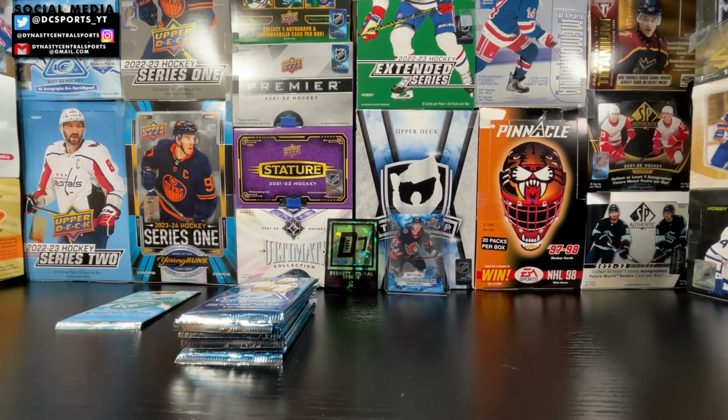Let's sound the foghorn and go into this last stack and then the bonus pack of this box of Upper Deck Ice.